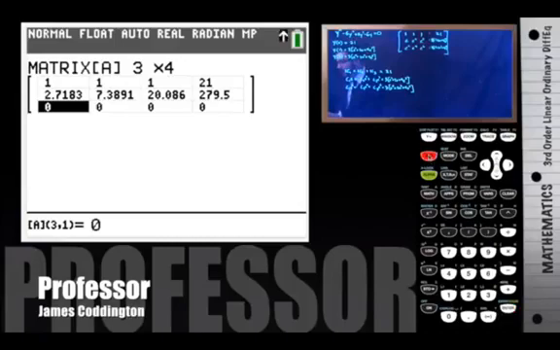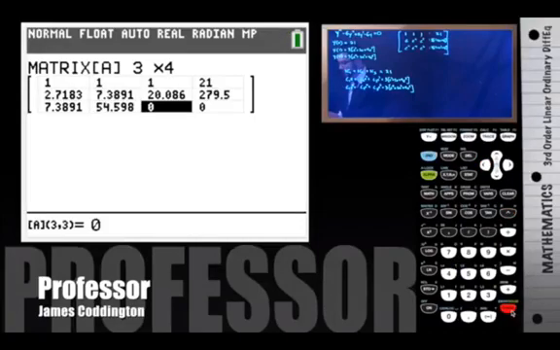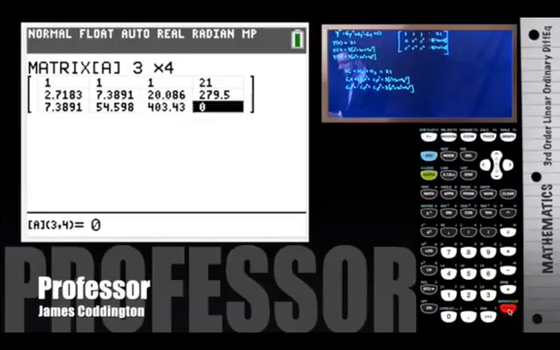And then now I'm going to do the last row here. I have an e squared. I have an e to the fourth, e to the power of 4. Cool. And then I have an e to the power of 6.